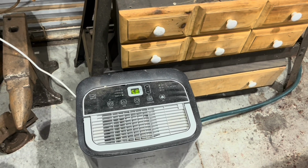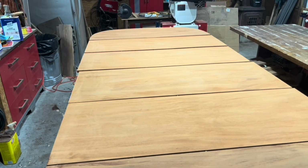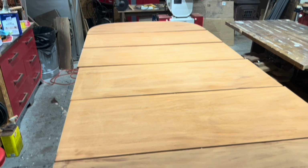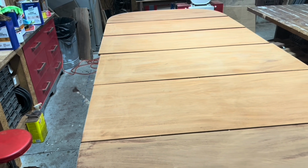Day two. Been running all night, 58% humidity. What I'm gonna try to do is I'm gonna scrape this first and get all the fuzzies off.